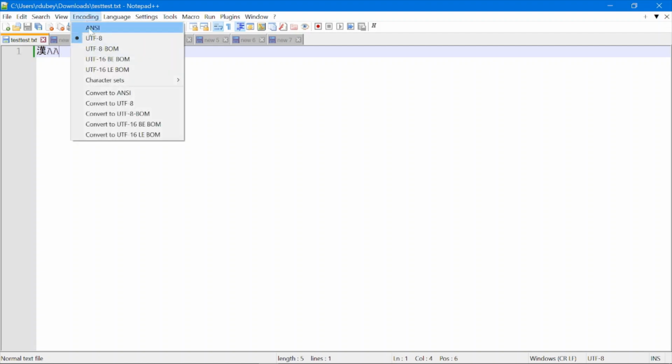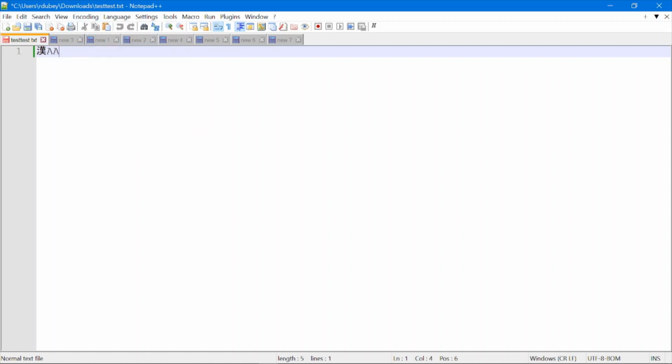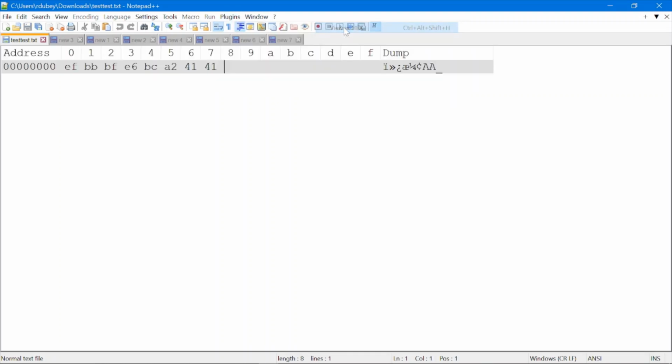Now let's see the option UTF-8 BOM, which means we are going to encode the file with UTF-8 using the byte order mark option. Let's click on it. Our file is converted into UTF-8 BOM. Now click on Plugins again and see View in Hex. You might have observed that we have a few more hex codes in the file.